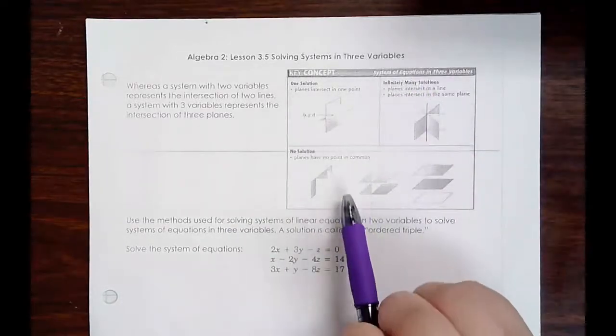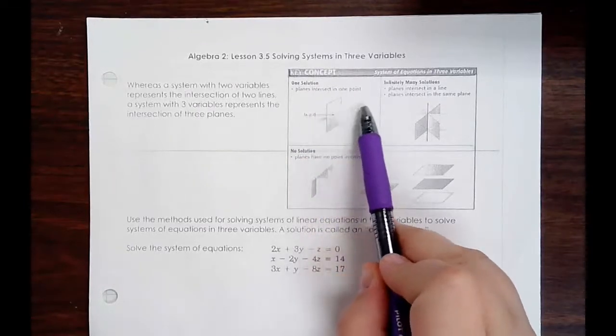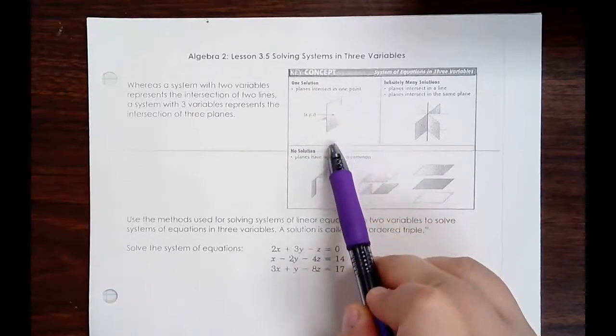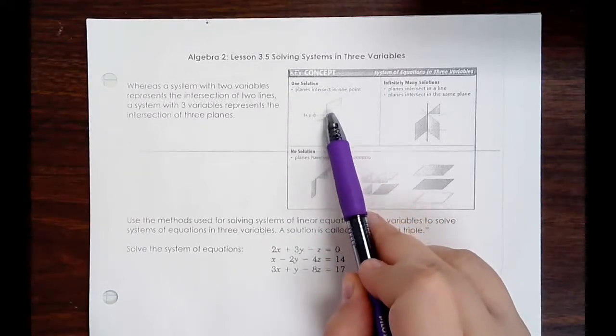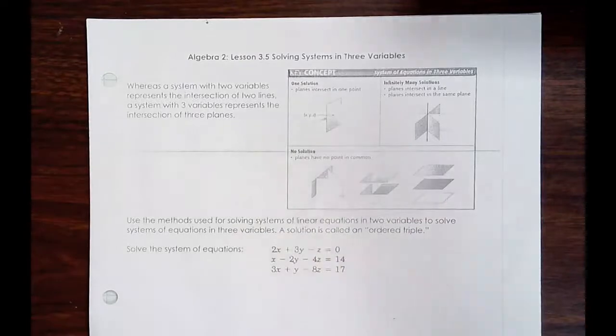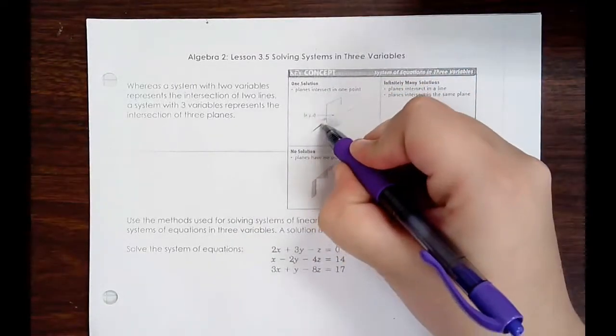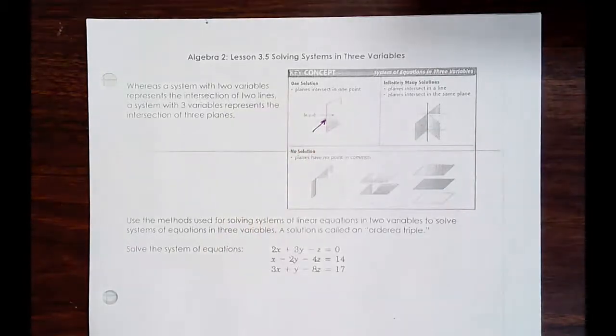I know this picture isn't the greatest, but you'll notice here these are 2 planes, and there's only one intersection point here where this line comes together. So I'll draw a little arrow to that. So the intersection is this straight line. You can think of a bar going through that point. That is the intersection.